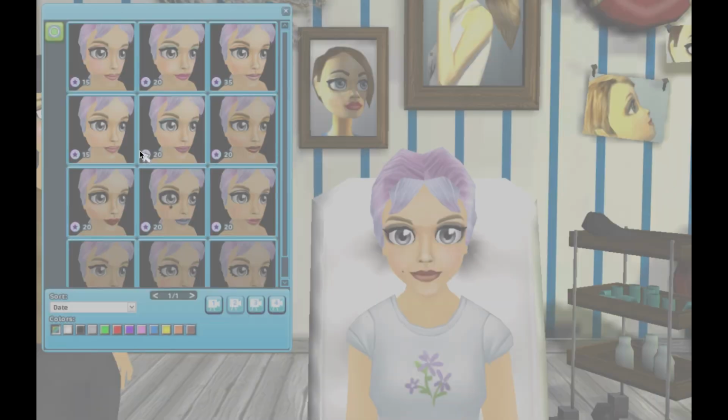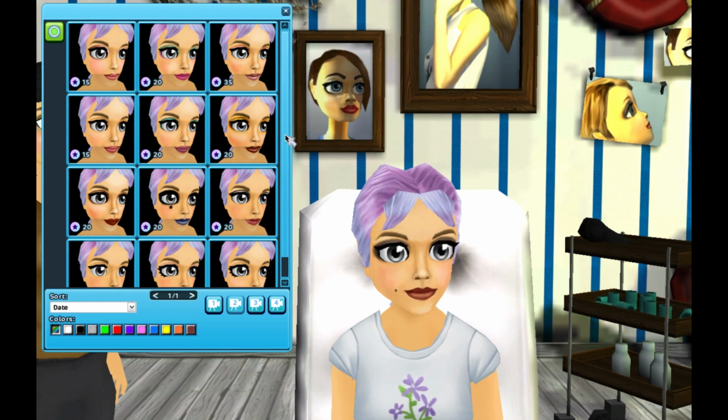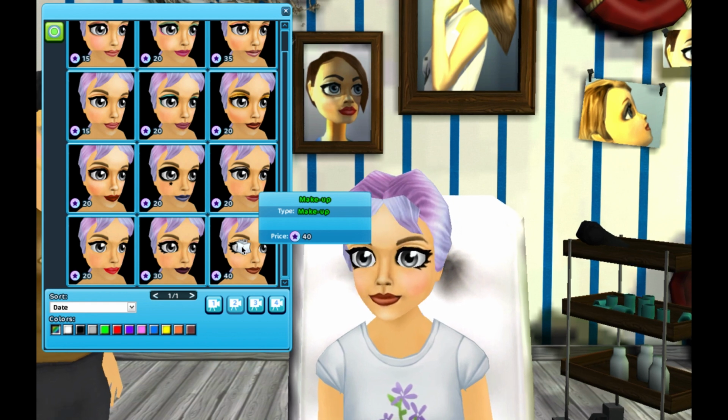As for the makeup side of it, it kind of just has the standard makeup set that a lot of these places are gonna end up having. And I don't really wear makeup very much with Rowan. She kind of just has the same one, so I'm not gonna get it, but it still gets a couple points for having it.